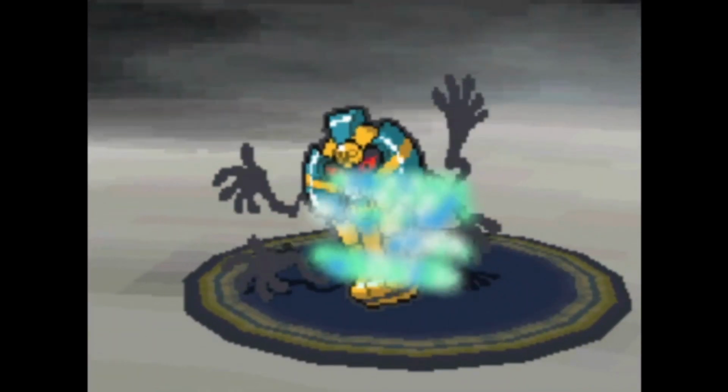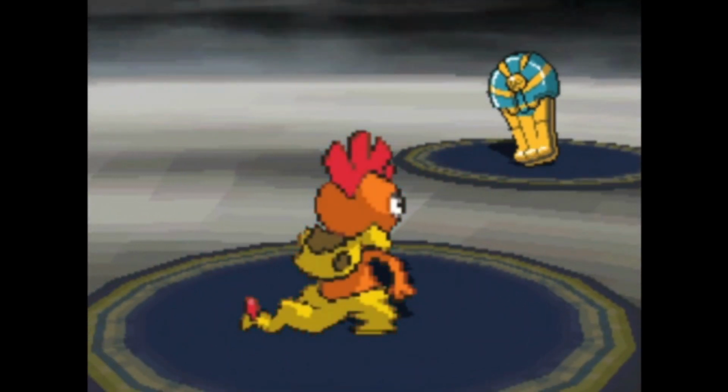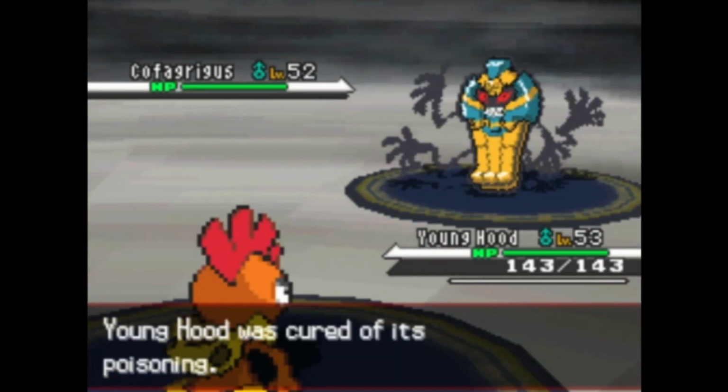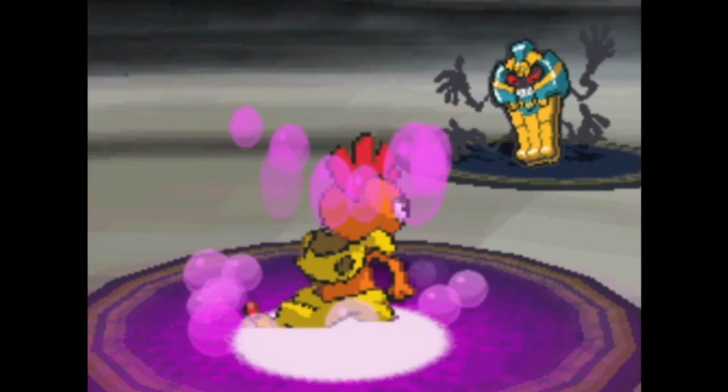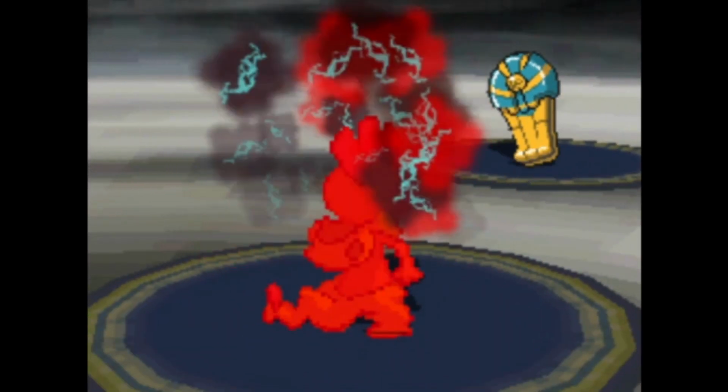Cofagrigus wastes a turn using Protect as I use Dragon Dance. I outspeed now and use another Dragon Dance as Kofag uses Toxic. It instantly gets healed by Shedskin. I use a third Dragon Dance as Kofag uses Toxic again. Kofag uses another pointless Protect as I go for Dragon Dance number 4.